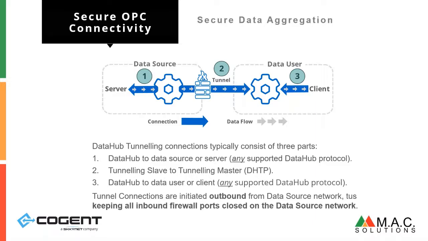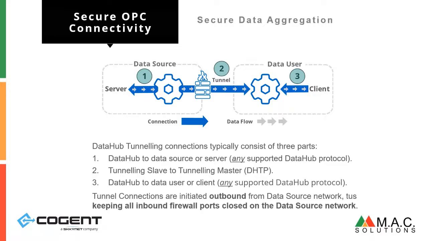Thanks, Abdul. Good afternoon, everyone. I'm Xavier Mesrubin. Let me explain, and I'm sure most of you are familiar with tunneling solutions or the ability to tunnel data using OPC DA or a tunneler product. DataHub is very unique in the sense that we don't tunnel, we mirror. We actually call it tunnel mirror. And so how the process works is actually quite simple. The DataHub acts as an OPC client or a Modbus master to the data, collects the data, creates a unified view of that data, and then publishes that data to a data user.